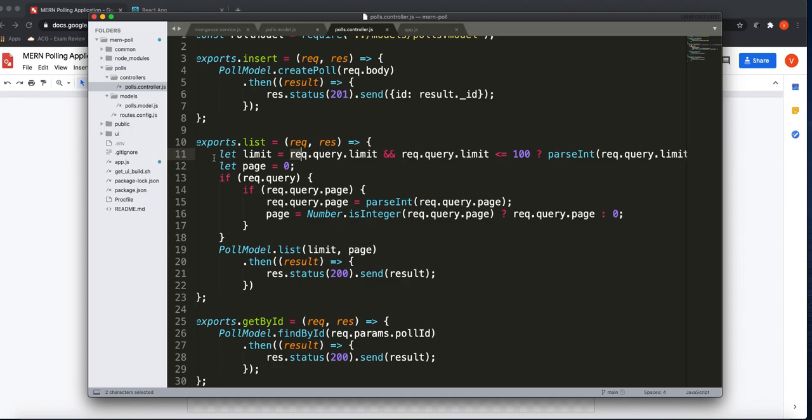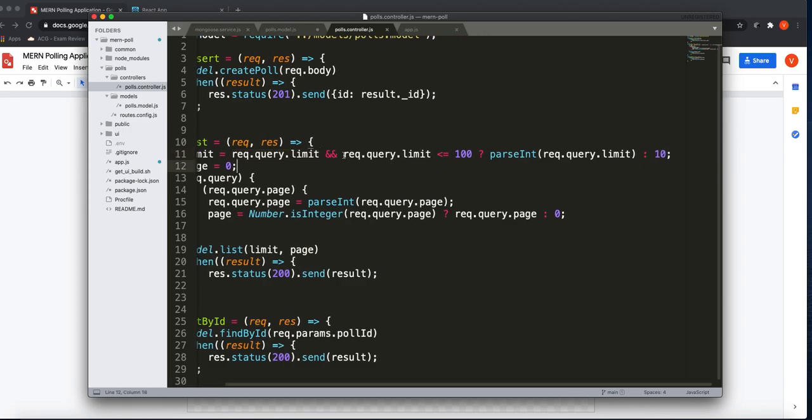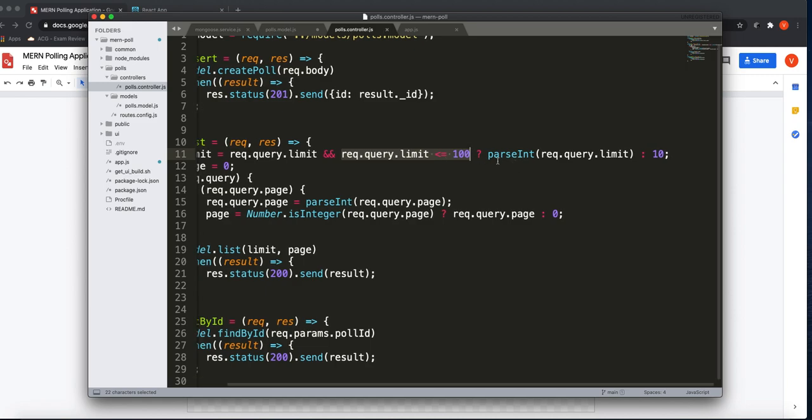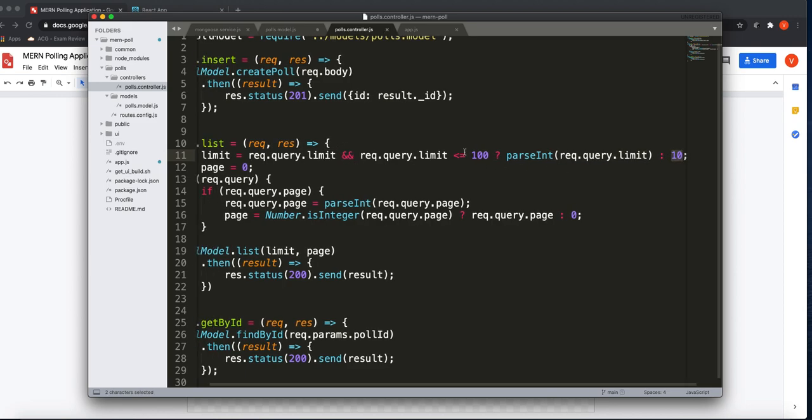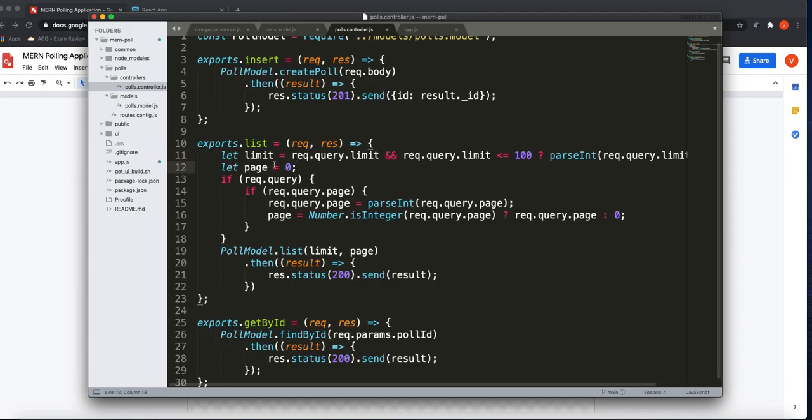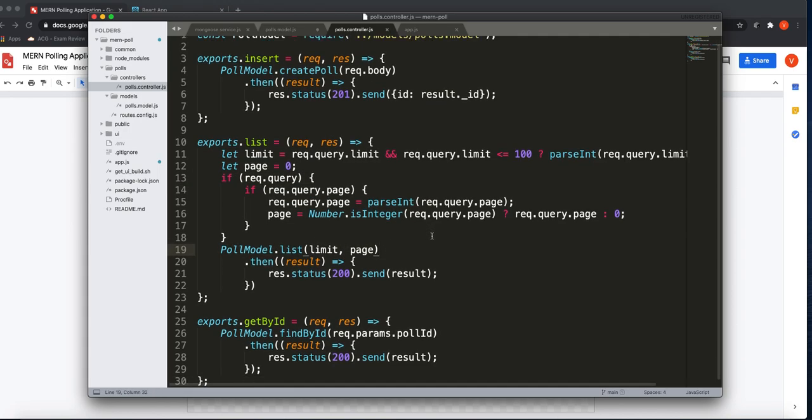First we're going to see if our request has a limit, and if the limit is less than or equal to 100. If it is, then we'll parse that. Otherwise, our default will be 10. This is basically another way of doing an if-else statement in JavaScript. So we'll read our query, and then we'll return our results using the list function from the model.